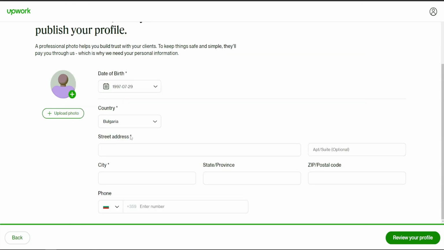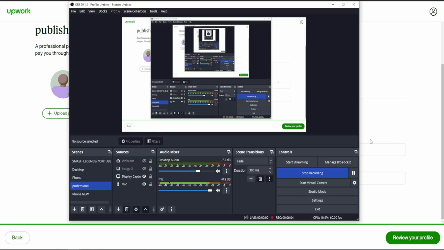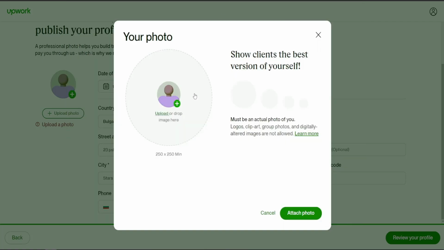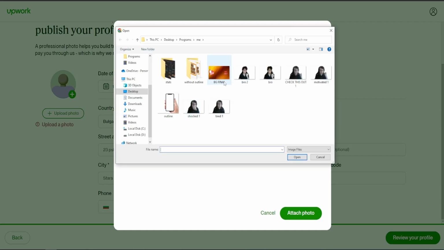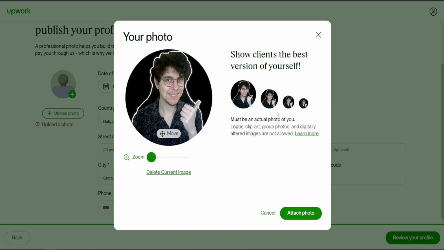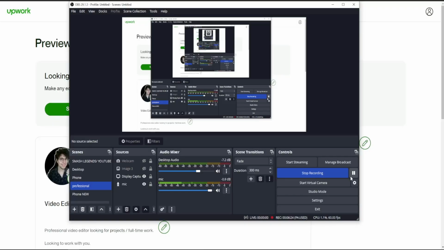I forgot to mention this, but the ones with the asterisks like so are required fields. So after filling in this information right here, we have to upload a photo as well. So we click on upload, and it will give us a bunch of options. So I'm just going to do this for the sake of this, and we have to click on attach photo.